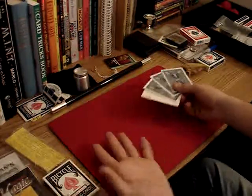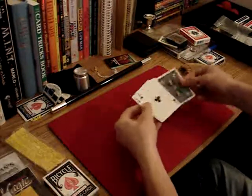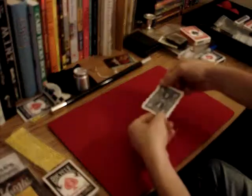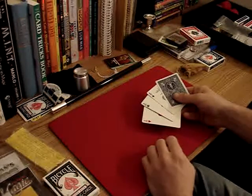You didn't catch it? Well, there it is. Here, watch. If we take the cards and run them through the hand like that, now we get two cards face up. All we've got to do is snap the fingers, give the cards a little twist like that. Now we have one, two, three cards face up. Isn't that amazing?